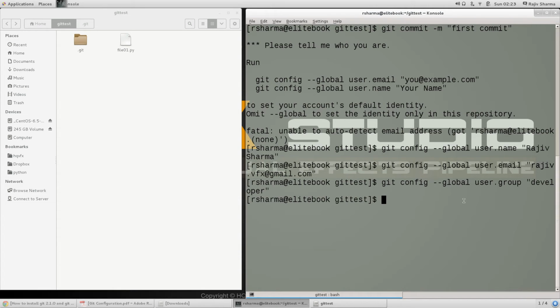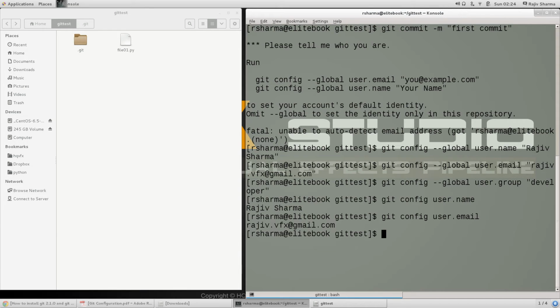Now if you want to check what the username is, you can simply check with git config and the username. It will show you your username, and if you want to see the user email, it will show you the email of the user.